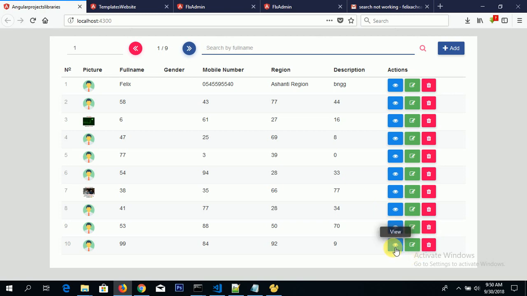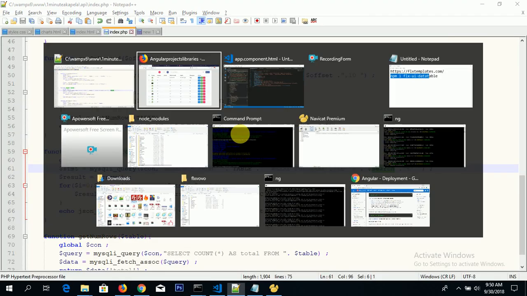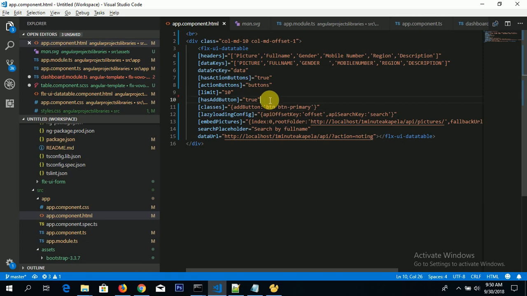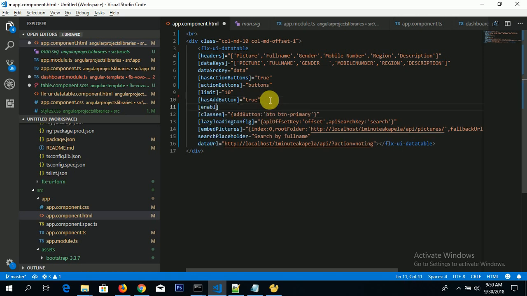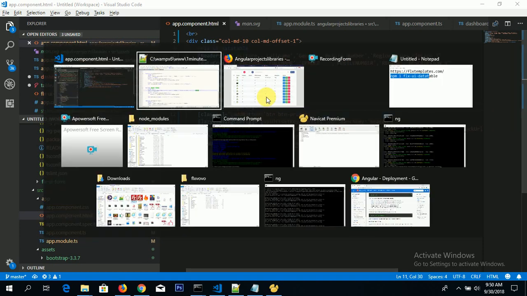Source. Now you can also export your data by enabling data export by saying enable data export, then you set it true. Save it.